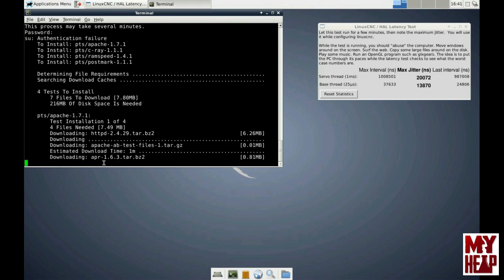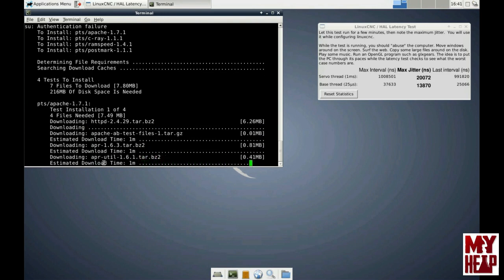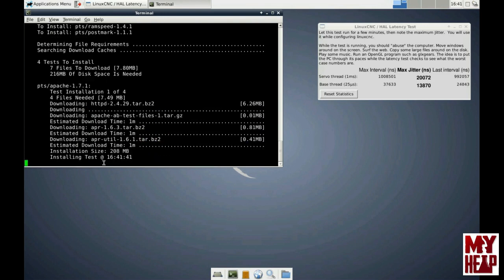Okay, so then it goes out to the internet, it grabs the software that it needs to install, and then we'll start running the tests. Now, this test series that we're running is a comprehensive test, and it takes a while to run. So, you know, you might as well use the computer at the same time. I'm obviously not going to wait until this is done. You can abort these tests at any time by holding down the Control and the C key. Okay, so anyway, that's a little bit about Phoronix.